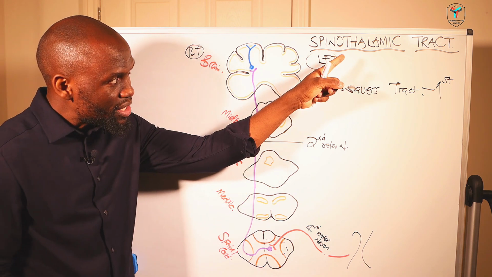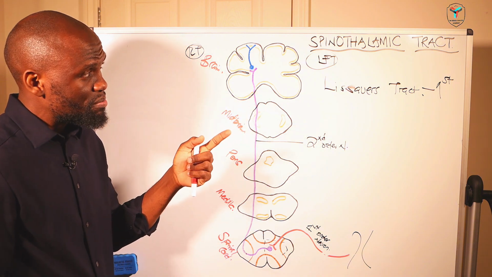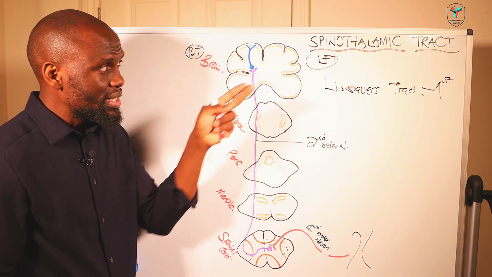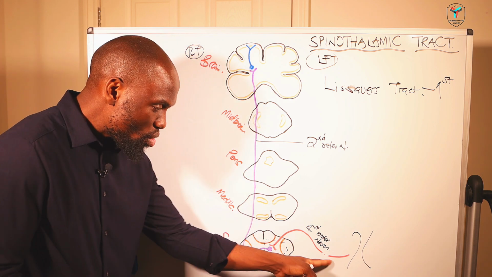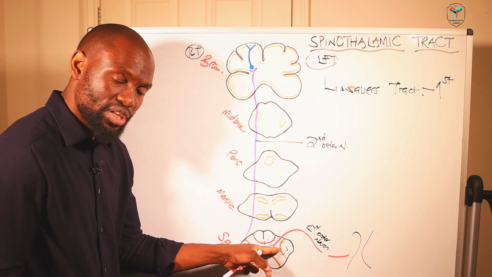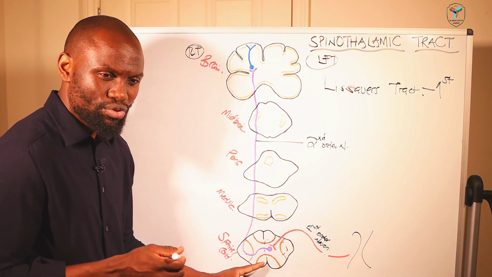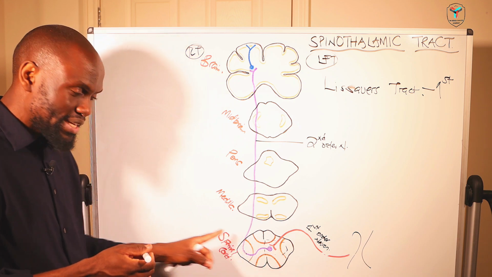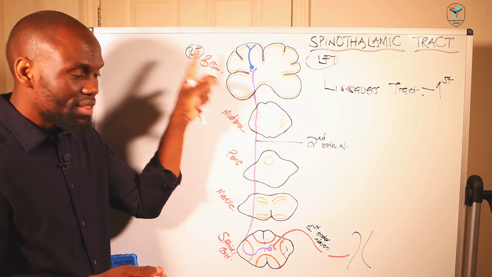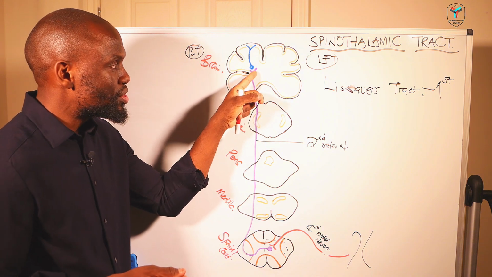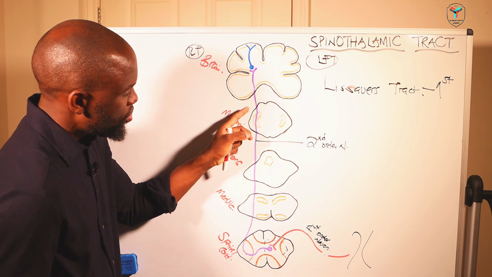But with the spinothalamic tract, the one that is responsible for transmitting pain, crude touch and pressure, and issues to do with temperature, once the first order neurons enter the substantia gelatinosa in the dorsal root of the spinal cord, the second order neurons will automatically decussate and move to the contralateral side, and then travel on that side until we get through to the thalamus. So this is your second order neuron.